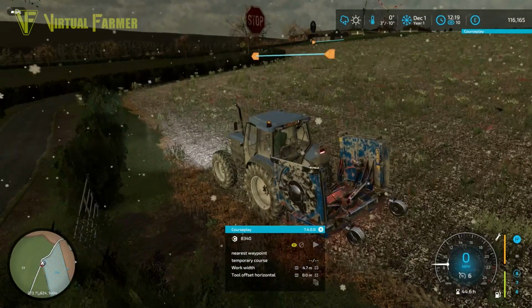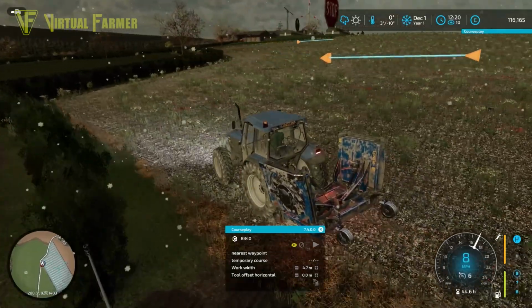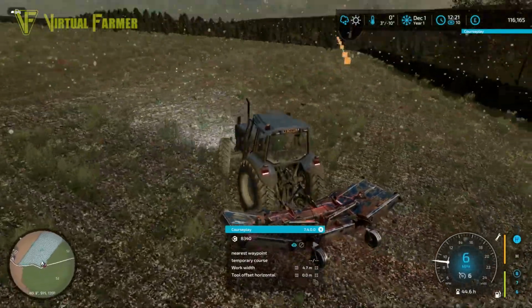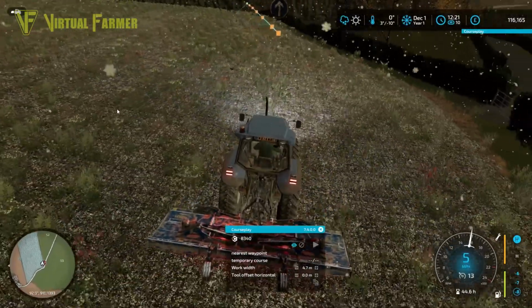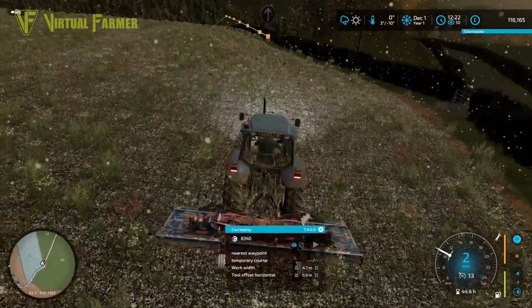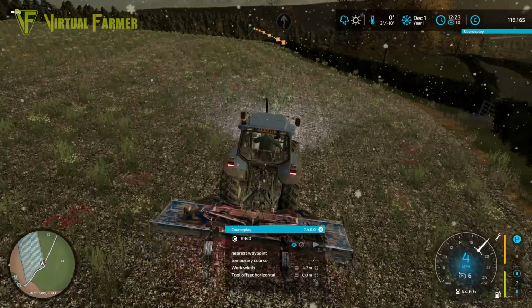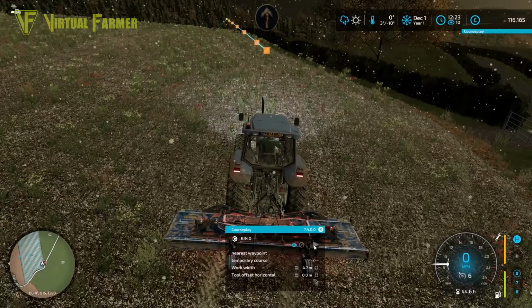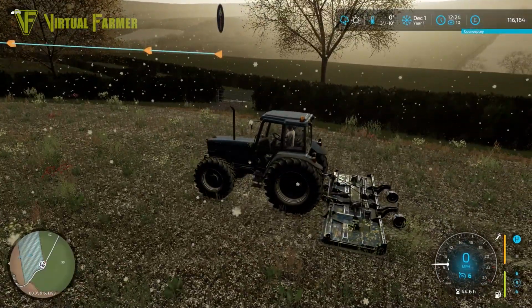So our stop point is here. Our start point is over there. We will unfold this, turn it onto the blue so that we can actually see where it's going. And now we can get this field mulched, which will be great because then it is ready for getting seeded straight away come March, which is going to be perfect.